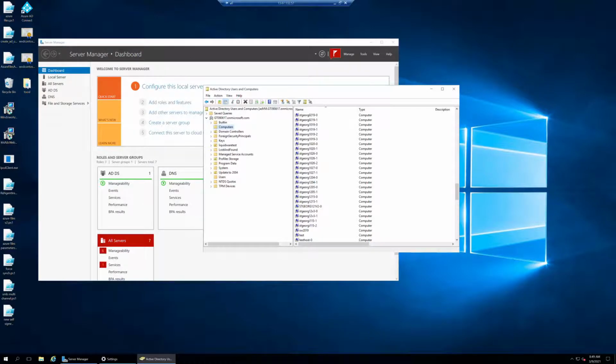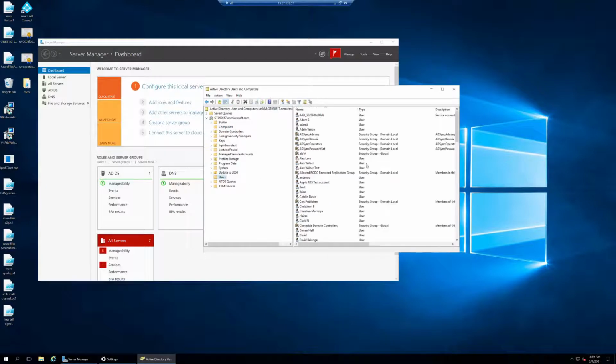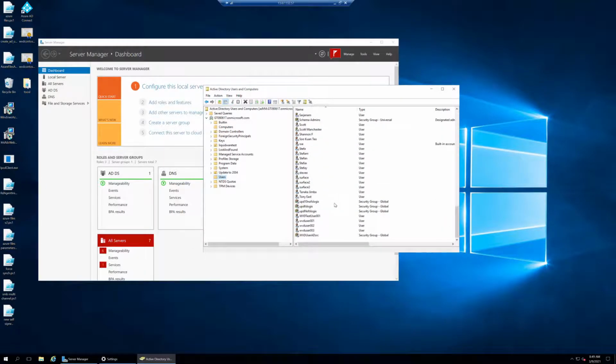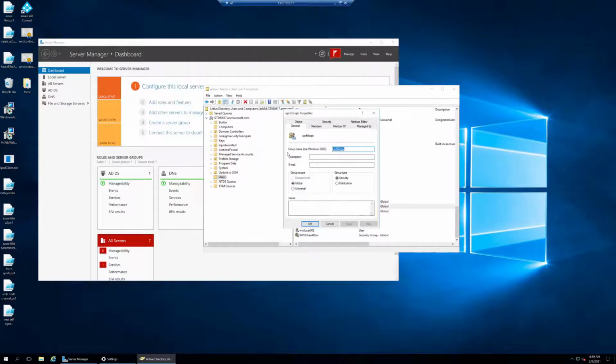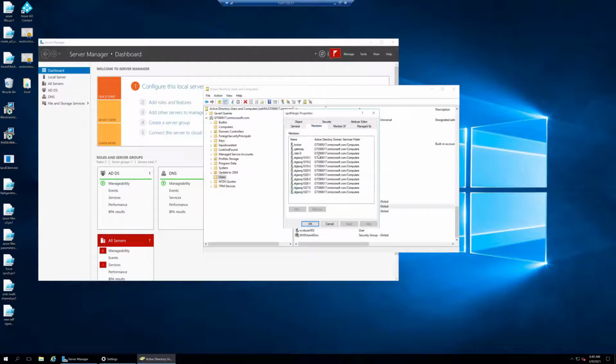So let's go and find this group, and for me that group is under users, and I have called it UPDFS logic for some not very clear reasons. It's a test environment. So let's look at members, and you can see I have a bunch of computers, right? Computer objects that are being added to this group. Okay, so I have a group, I have my machines added here, so you can see 1026, 1027, etc.